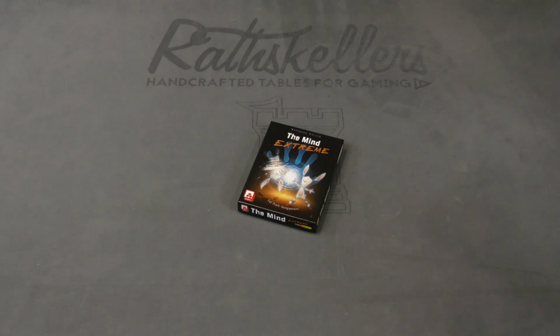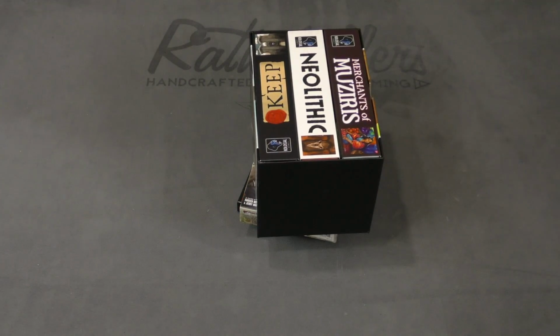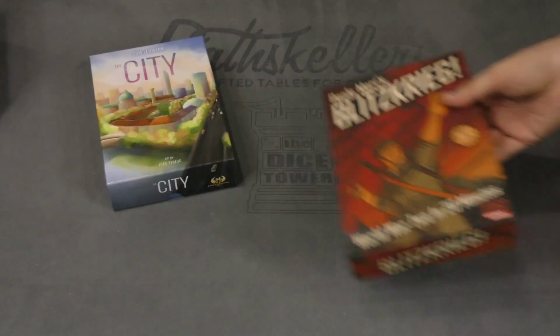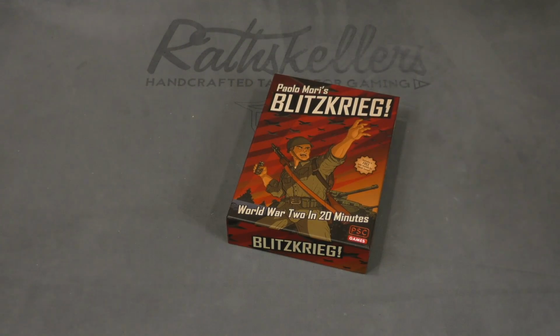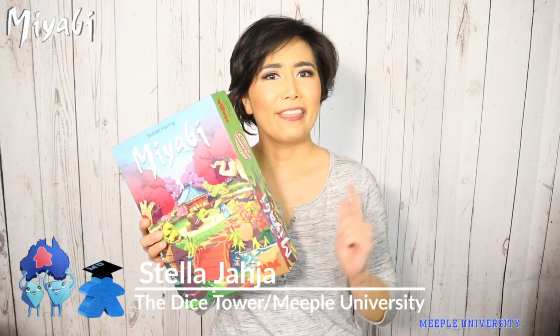Small games like The Mind Extreme, Battlelands, and then this series from Colossal, which is 3 different games, and The City from Tom Lemon. And then finally, one of my favorite games I played in a while, Blitzkrieg, and the Calco, Let's Draw, another party game. And that's what's being added to the library this week. Peaceful tile laying game? This is Miyabi, coming up.